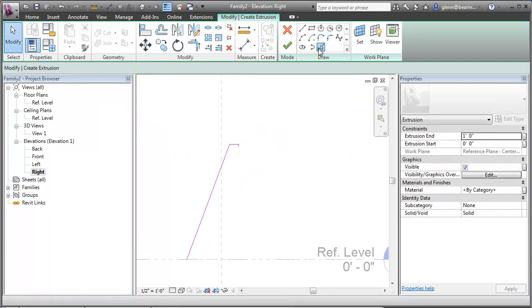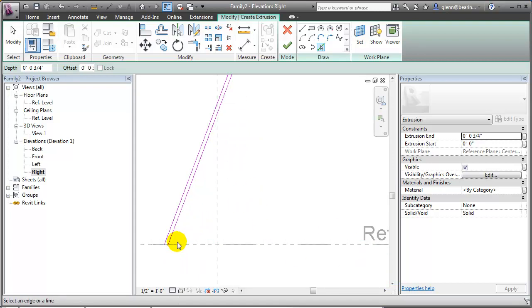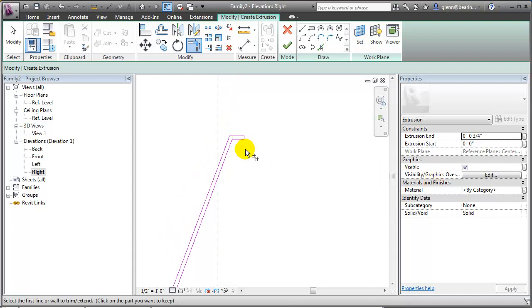What I'll do now is just do some offsetting, because that'll probably be easier to create the other surfaces. Just follow those existing profiles, so I'll offset this one. Oh, I'm sorry, I put it in the depth field, which is not where I want to put it. I really want to put it over here in the offset field. Okay, I'll offset it to this side, I'll offset it to that side. Even down here at the bottom, I'm going to do a little bit of offset, because I want to allow a little bit of space at the bottom where that plywood base is going to be. So I'll trim this up. Actually looking pretty good in terms of what's going on.